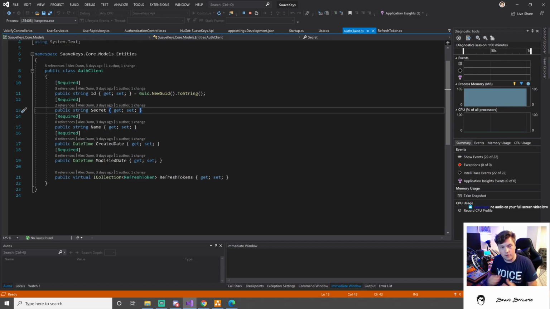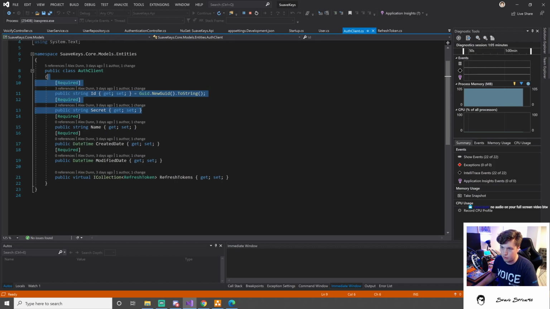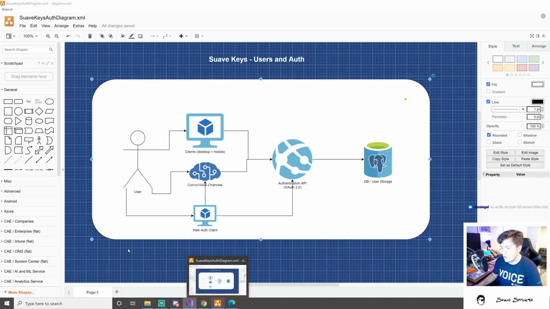So we're going to have control over who actually gets to sign into our app, or what application they can use to sign into it. So for example, we'll have a different auth client set up for the Alexa skill, the Google Action, the desktop app, the web app, all that stuff. It'll be nice too for us to be aware of, and provide to our users, like, hey, you signed in on September 1st from Alexa, and you also signed in on September 2nd from desktop, and if you see something that's sort of out of line from what you'd expect, you just rip it out, kill the refresh token, and they're signed out after the access token is gone.